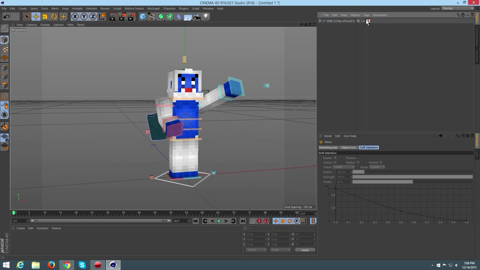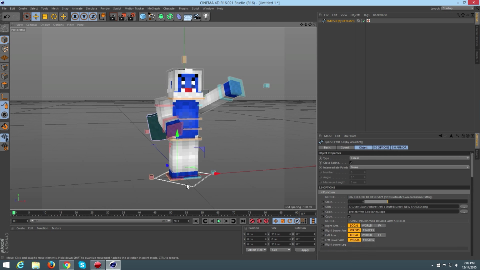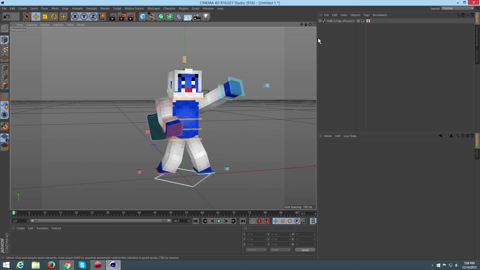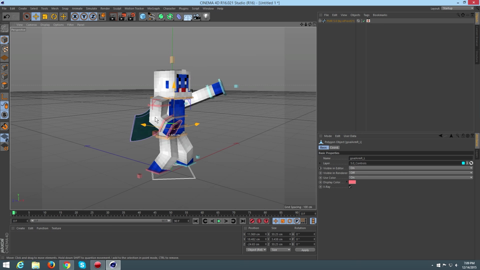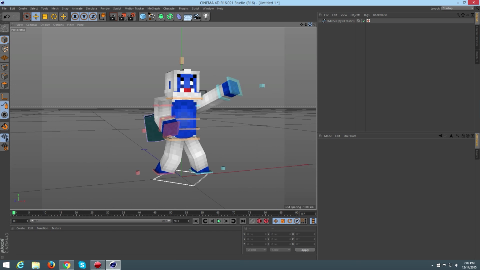And now we're going to work with the feet, so you can either click these or you can just click the box down here. Make sure that you don't click the bottom box like this, because that's going to move the whole thing. You just want to get the legs. So I think I'm going to do a pose like this. I'm just moving it around, getting it all set up, making a cool pose. I'm just working with it, you know. So that looks pretty cool so far.